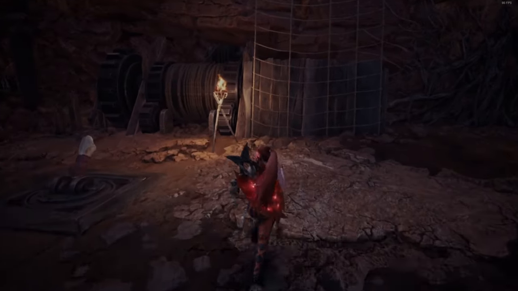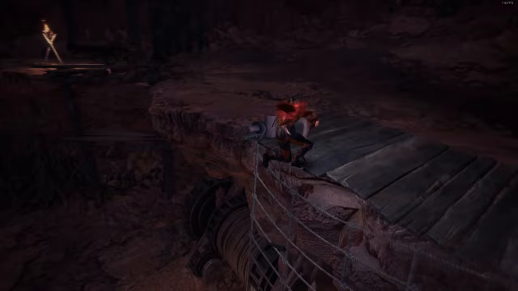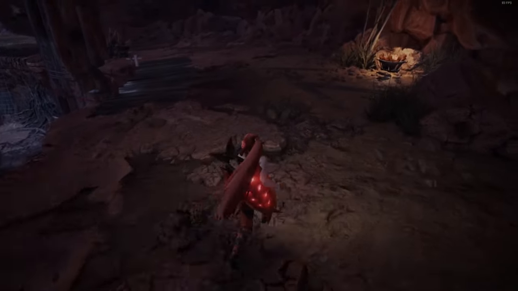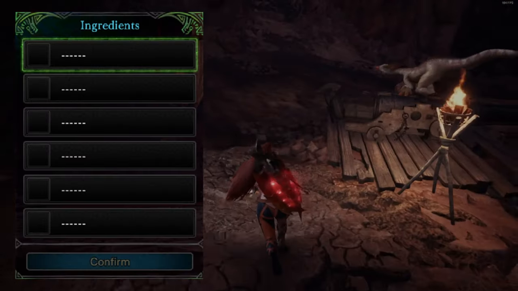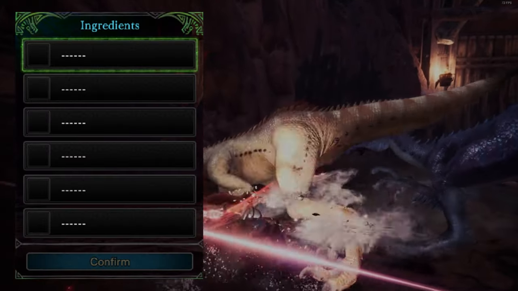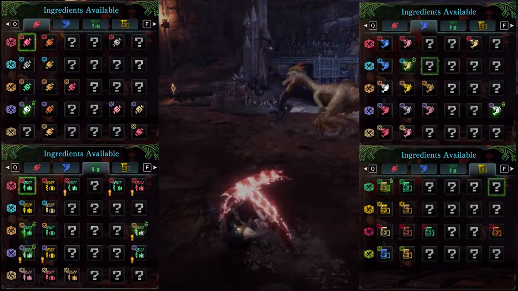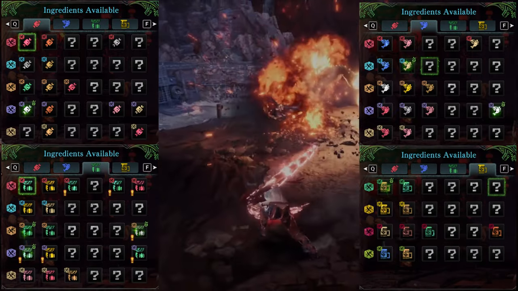So the first thing to note is that there are actually three levels of the canteen. At level 1 we can have 2 ingredients per meal, at level 2 we can have 4, and at level 3 we can have 6 ingredients. There are 4 different types of ingredients: meats, fish, vegetables, and then drinks or alcohols. And the alcohols we're actually not going to get to until we're in high rank.